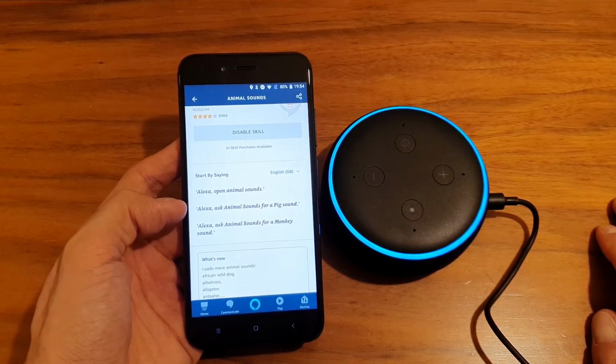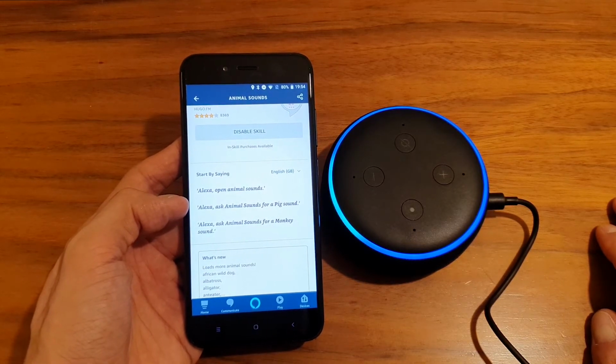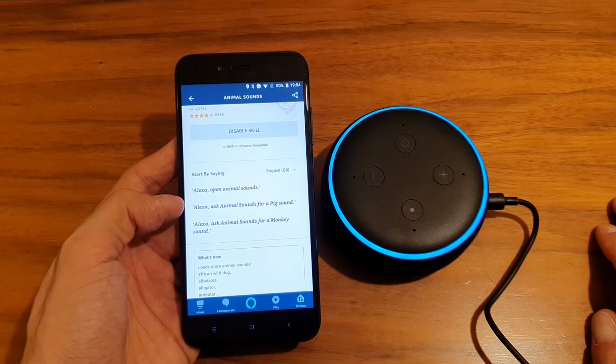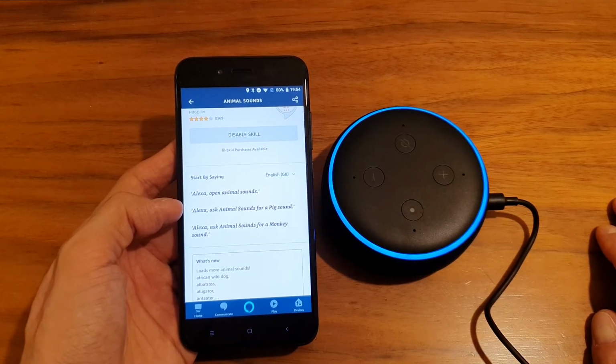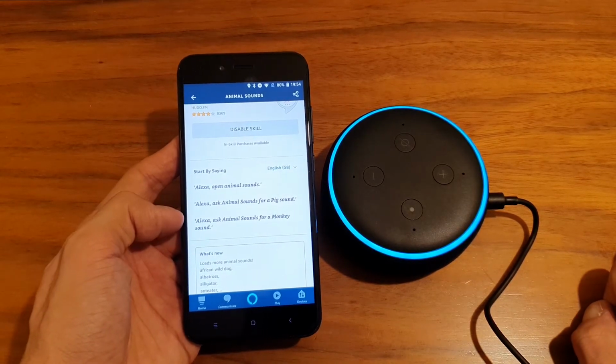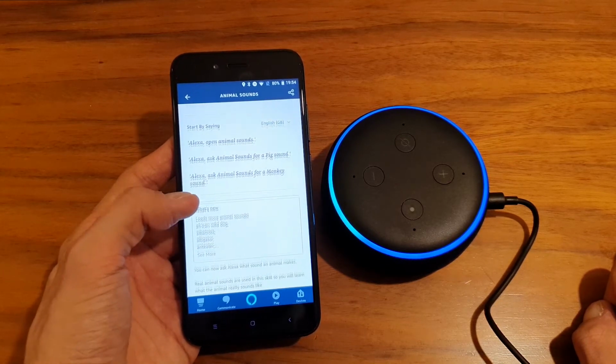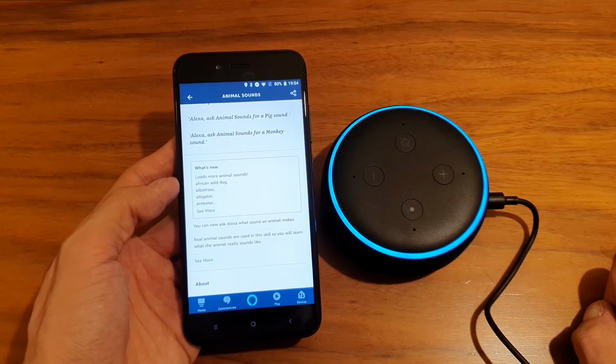Aloha. What animal sound would you like to hear? Pig sound. Here comes a pig sound. What animal sound would you like to hear now? Monkey sound. Here comes a monkey sound.